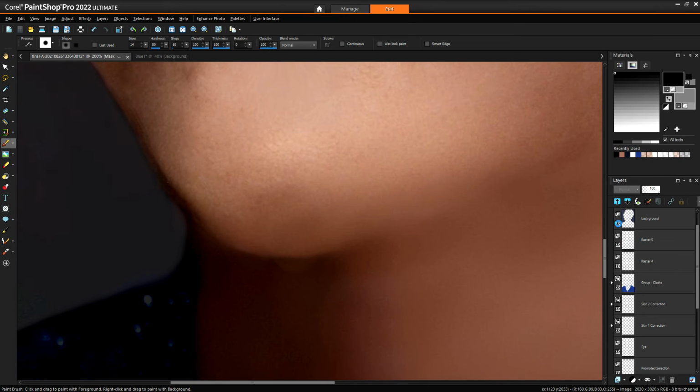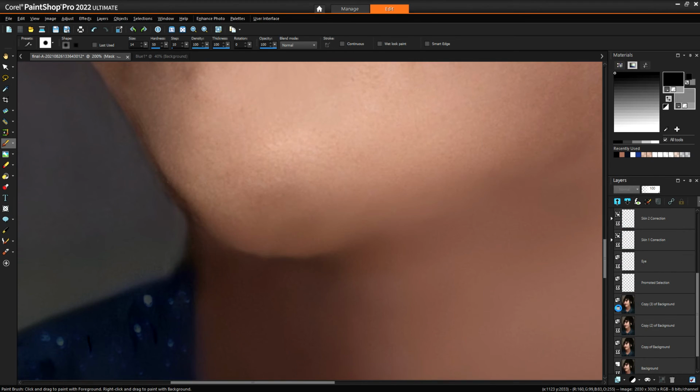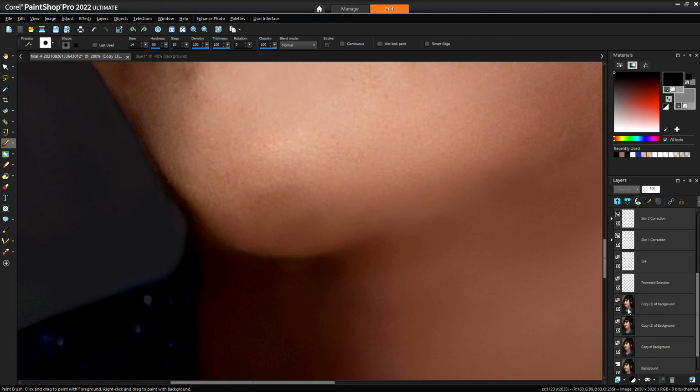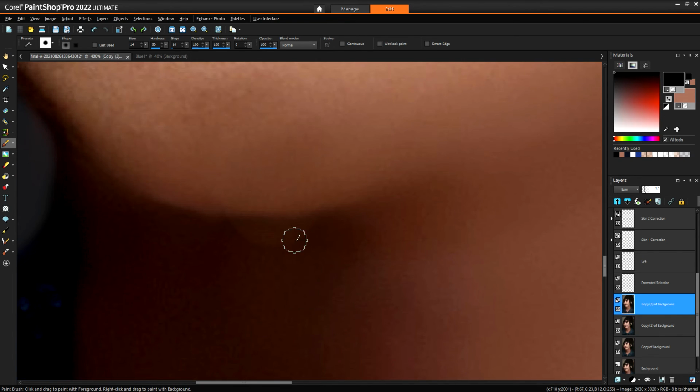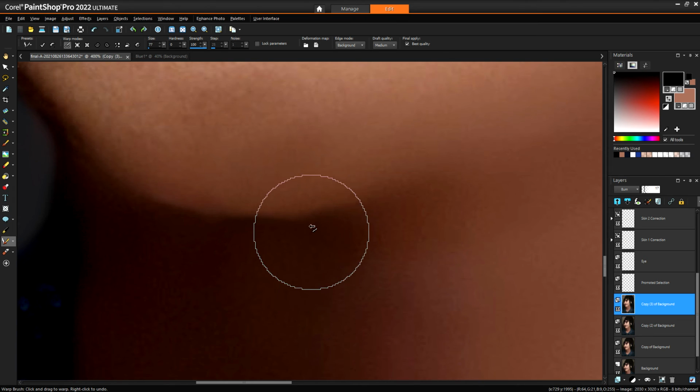Not on that layer. Okay, might actually be on the, there we go, we're on here. Interesting, very, very interesting. Okay, since that's a translucent layer, I'm just going to push that up. There we go.